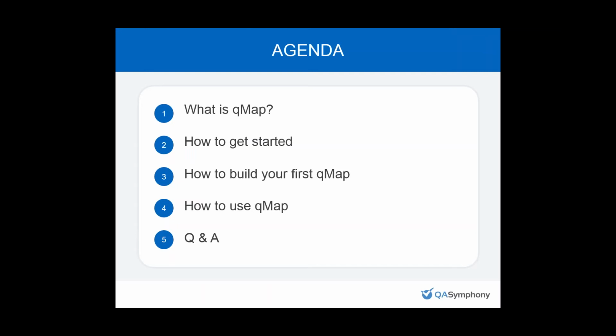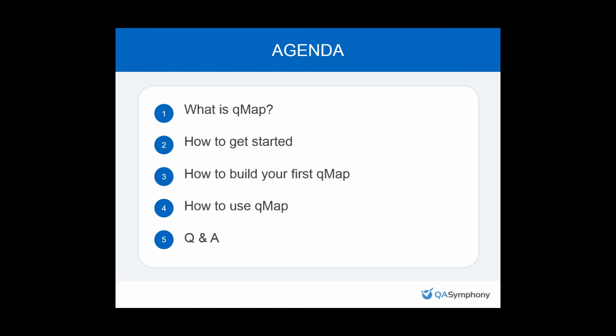So just moving on to our agenda here. First, I'm going to explain a little bit about qMap. qMap is really a new offering in the space. We feel that there's nothing like this out there on the market today that's trying to attack the problem around the reporting and metrics and understanding quality and application. So we went out and really aggressively went after solving that problem with what we think is a unique offering that we have that is patented.